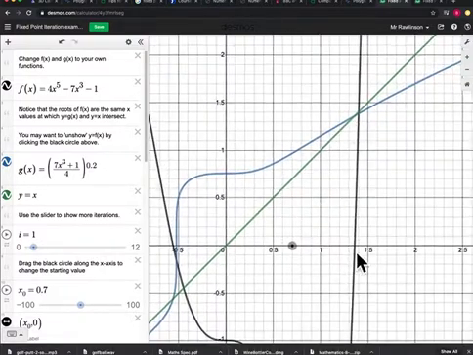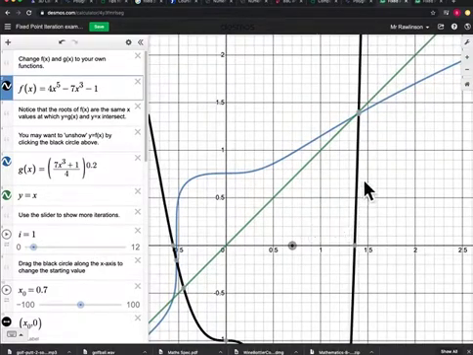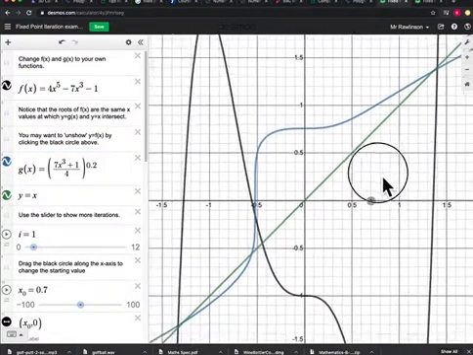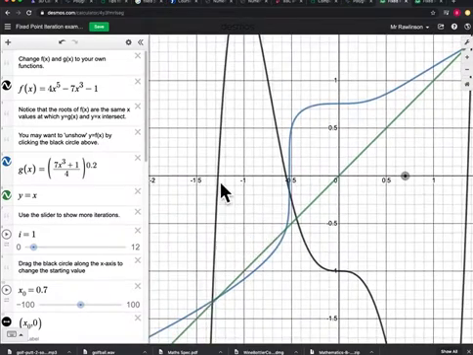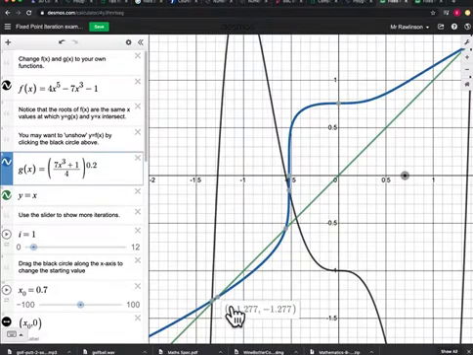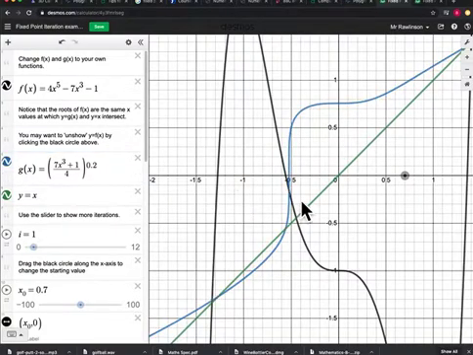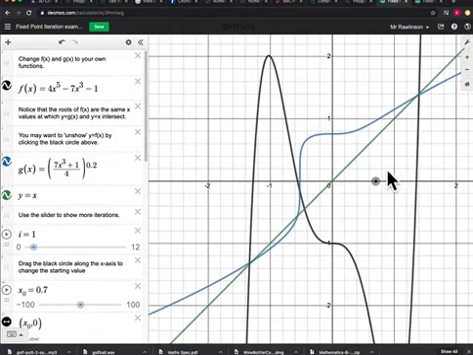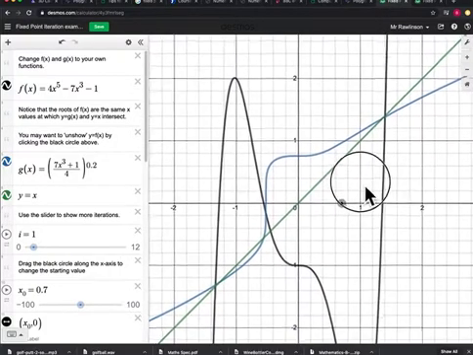Similarly, over here, there's a root of the original equation there, and directly above that, just to the left of these dots, that one is the intersection of the green and blue. And there's another one over here where the black graph intersects with the x-axis, and directly below that, this one is where the blue and green cross. g of x is equal to x there as well. So the values of x that make f of x equal 0 are the same ones that make g of x equal x. And that's the point.